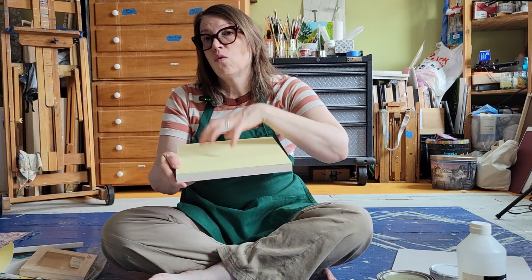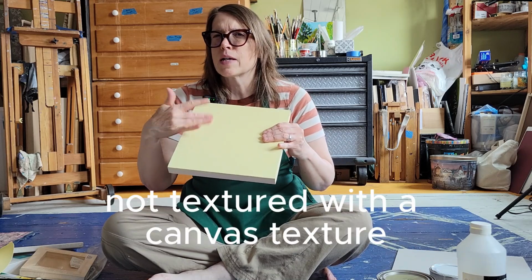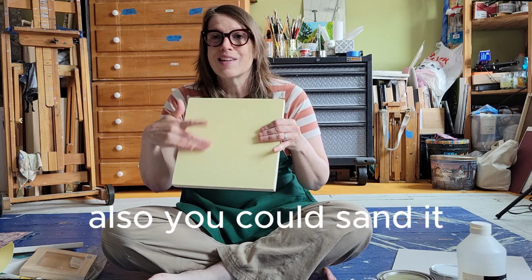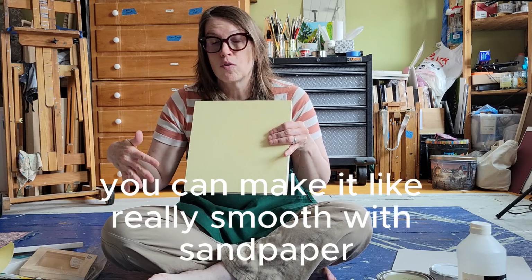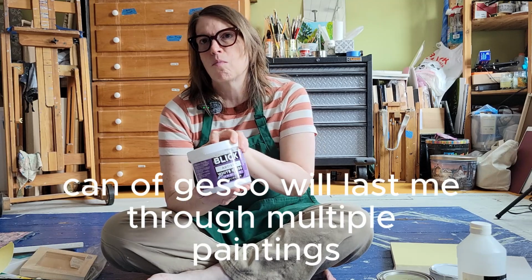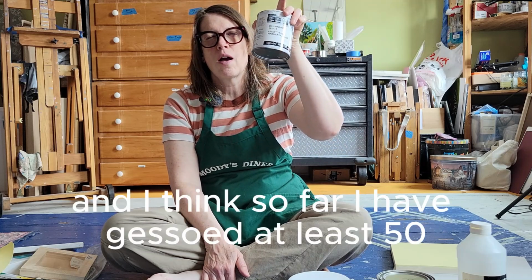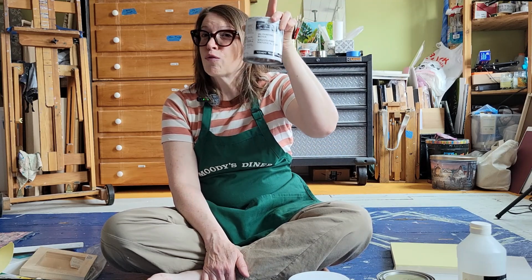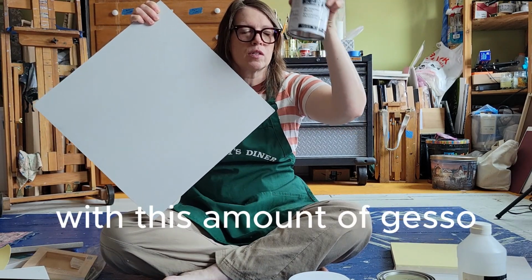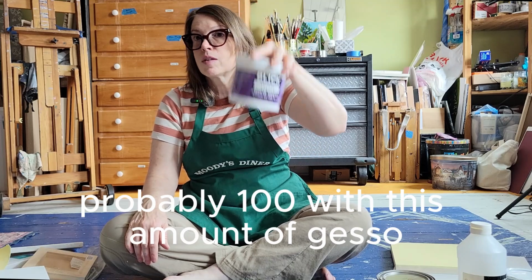I like either the acrylic or oil-based gesso. I like it to be smooth, not textured with a canvas texture. That's my preference. Also, you could sand it. You can make it really smooth with sandpaper. This can of gesso will last me through multiple paintings. This one's almost empty, and I think so far I have gessoed at least 50 surfaces about this size with this amount of gesso, probably 100 with this amount of gesso.